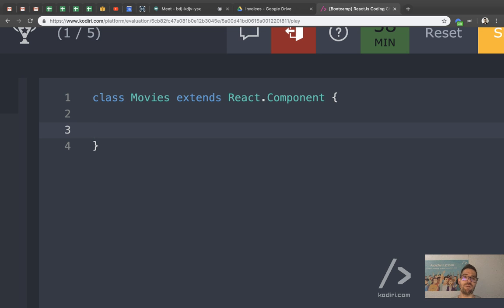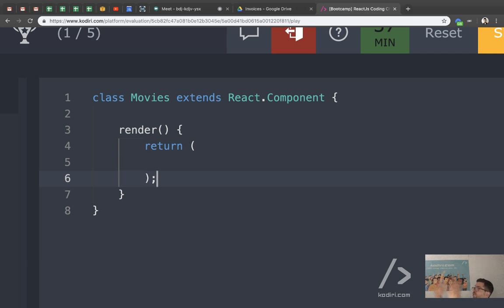How do we render things with a stateful component? Constructor. Do we need the constructor? Maybe not at all. Probably not. I don't know. If we need it, we'll notice quickly. But by default, I suggest not to use the constructor. So how do we display things? Render, correct, guys. Well done. Render. And remember, return. A classic mistake is you do an amazing function, an amazing algorithm, and you forget to add the return statement. So that's what I like. First thing, put a return statement, and then we'll see.